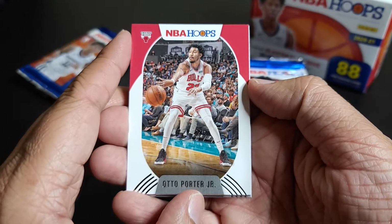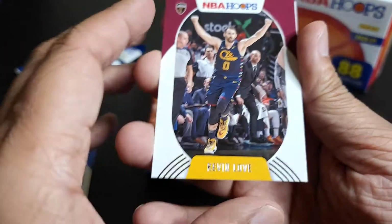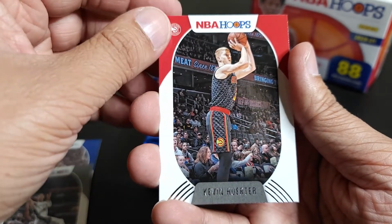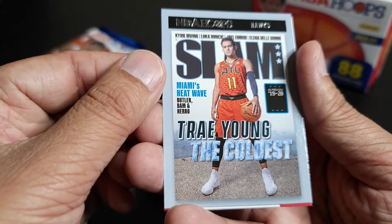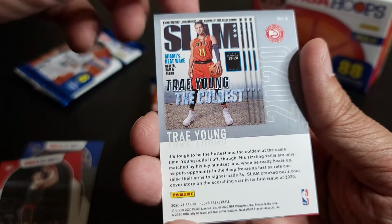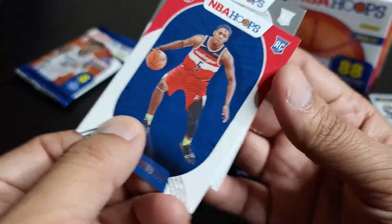All right, the first pack. Otto Porter Jr., Eric, upside down, Kevin Love, all right, Murray, Kevin, all right, oh wow, look at this one. Trae Young, the coolest, that's an awesome card. Is it numbered by any chance? No. Alright, but I'll take it. Different kind of a card. NBA Hoops on top. Perfect. Hey, welcome to the Kings family.